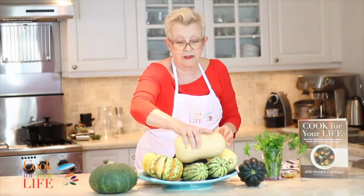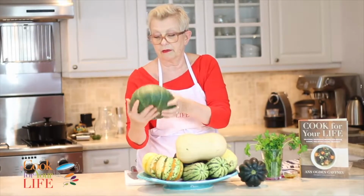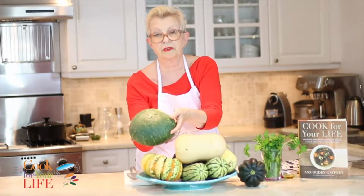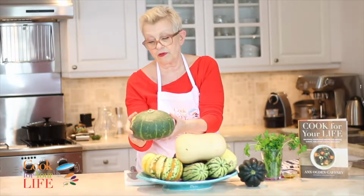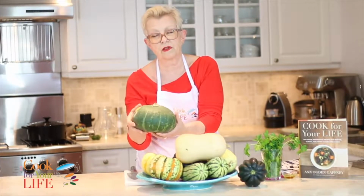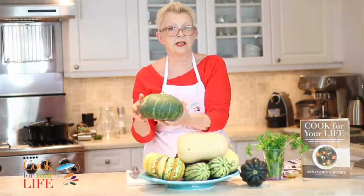And last but not least, and this is one of my big favorites, it's called kabocha or kalabasa. And this is really a fabulous soup squash. It's one of the ones that's got a very mealy texture and a really nutty taste.